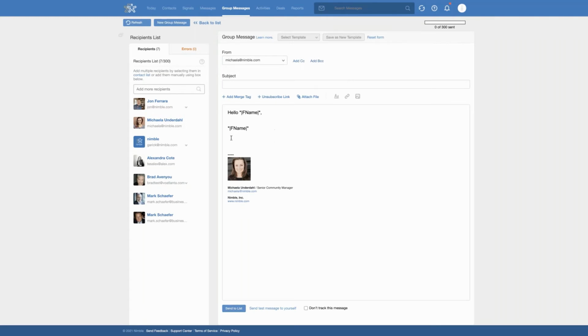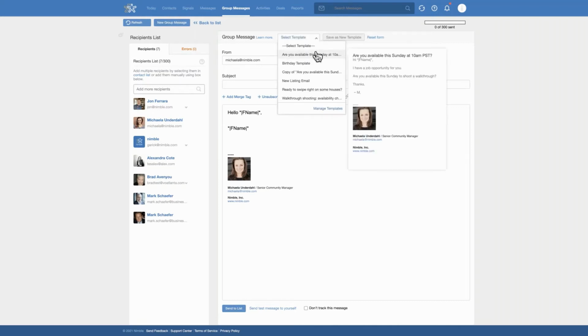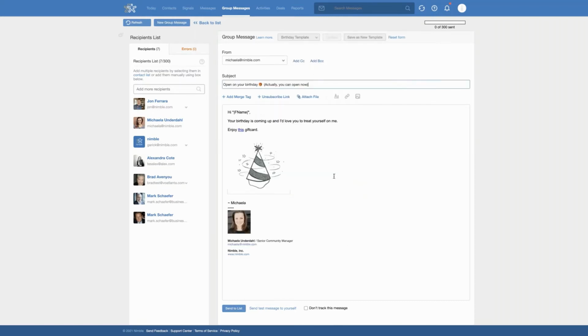And when you create the body of the email, let's say you know for a fact that this is something you would like to reuse in the future, you want to save time on retyping the same thing over and over again, you can save it as a template, or you can pick from an existing template and just pop it in like this, make any changes, make sure that everything looks good. And you can also copy and paste your email signature. You should do it in settings, in email settings, copy and paste it in there and save it. And after that, we will be automatically attaching it to all the emails that come from Nimble.